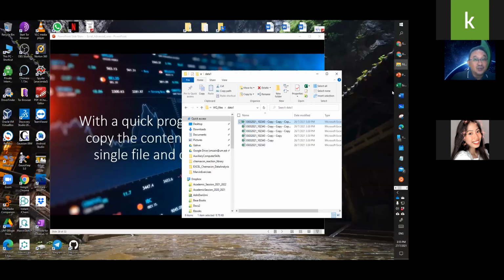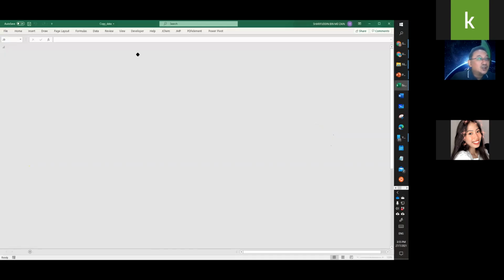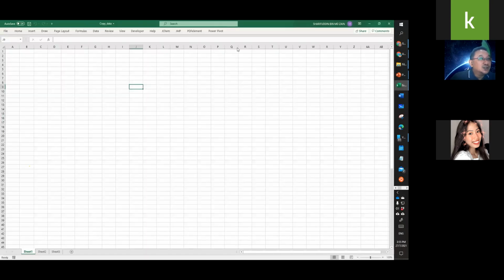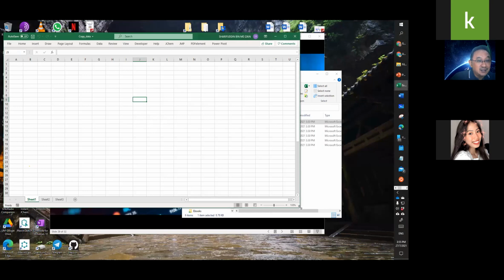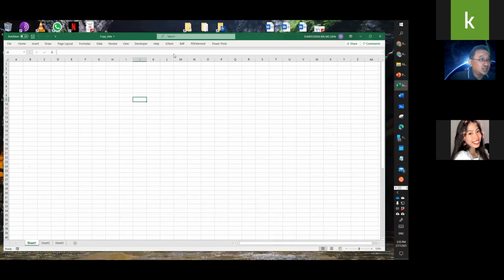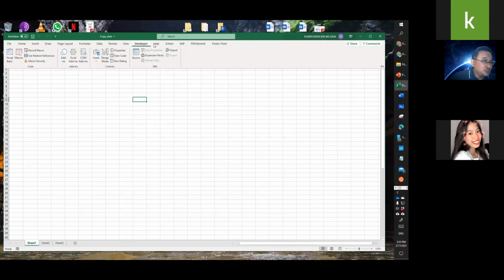So what we can do is, you know that the functionalities of Excel can be extended by writing programs, using this developer ribbon. You can write macros.